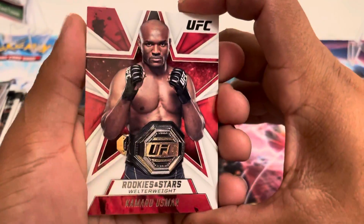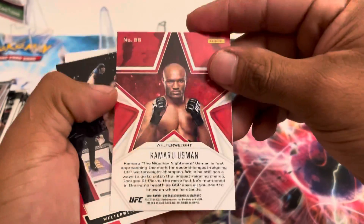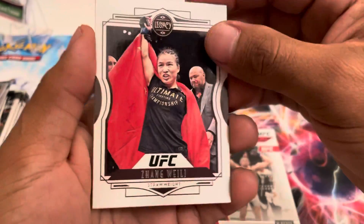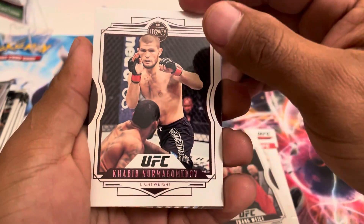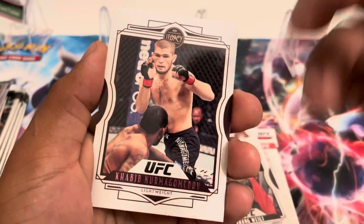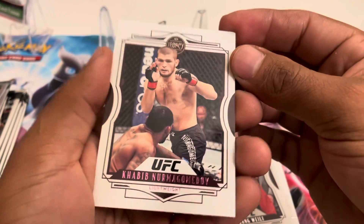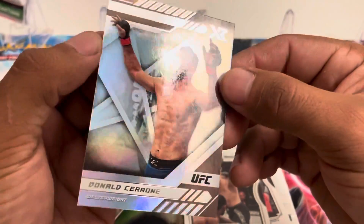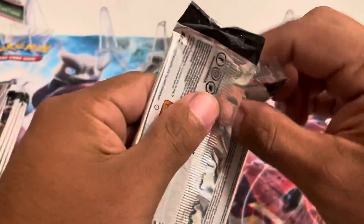Chronicles has a bunch of cards from different manufacturers. So like rookies and stars — Kamaru Usman, he's the welterweight champ, and on the back it says a little bit about them. We've also got Nate Diaz welterweight, Zhanwei Lee strawweight, and Khabib — that's their exclusive pink design. Donald Cerrone XR as well, but nobody really wants his cards because he's kind of washed out. Nothing crazy in that pack.